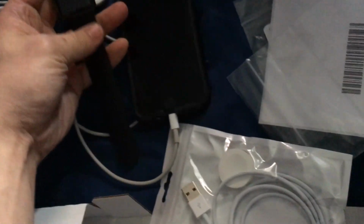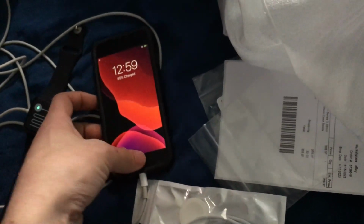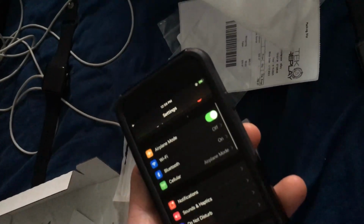Let's go on the side, the bottom. Alright, the top is on, and now let's do this part. Looks very good. Let's see if it turns on. Oh, I have to charge it first. See the cable, and let's see what this phone came with. So this is dark mode.